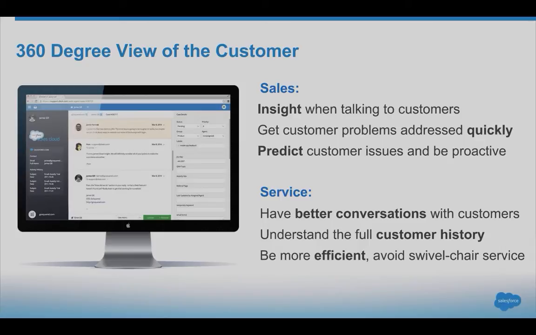The salesperson can write a note or an internal case comment in Salesforce on the case that says, listen, I reached out, the customer's very unhappy, just so you know before you reach out to this customer for the customer service case. So it's equally as important for your service team to have access to information from sales as it is for your sales team to have information from your service team. And ultimately, it's about getting that 360-degree view of the customer, as I spoke about before.